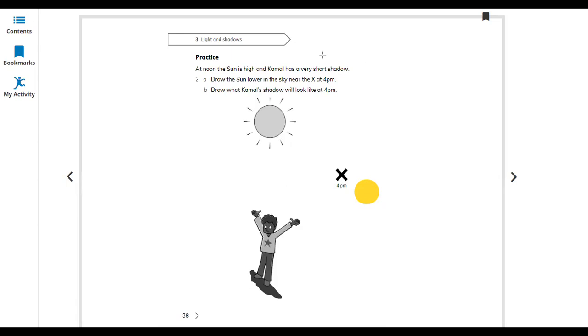So here you are drawing the shadow at this position. Okay. Obviously, it's longer than the height of the boy. For the Kamal, why? Because the sun is on the backward, so the shadow gets longer. Shadow should be longer, but on the left side of Kamal, and in front of it you can see. So you need to draw the shadow same like this. You can see the legs and arm in the shadow because it's on the back and he's standing in front of the sun horizontally. Okay.